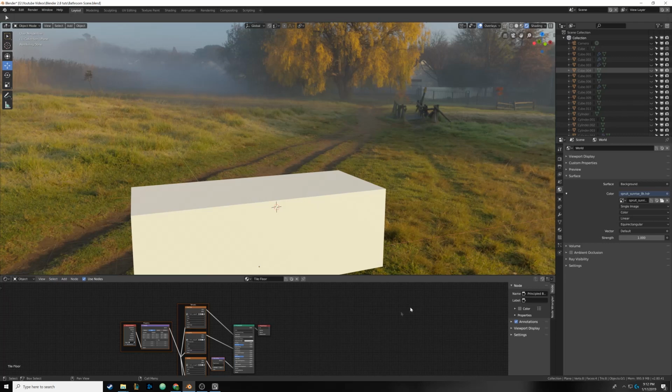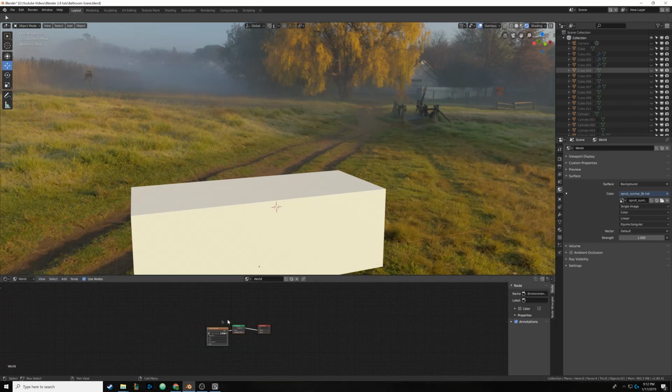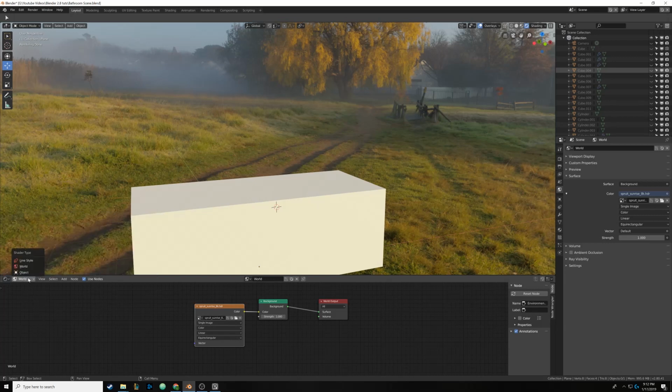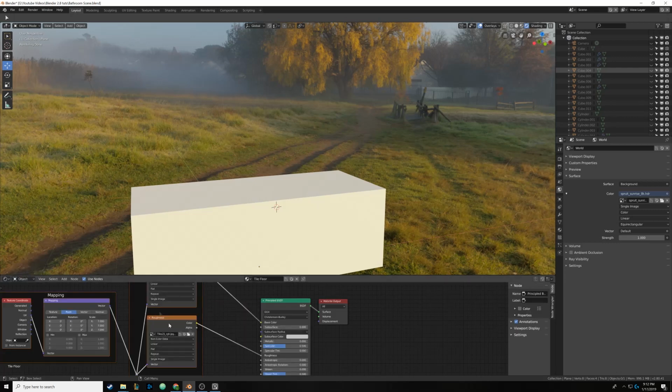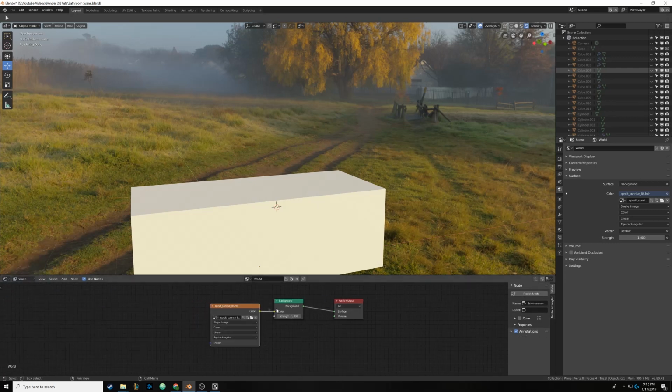And we want to switch it to world editing. So you can see here, this is actually our 8K sunrise picture. And again, I just went to shading editor. I changed my timeline to a shading editor, and then I went from object shading to world shading. So here we can edit the nodes of our world.